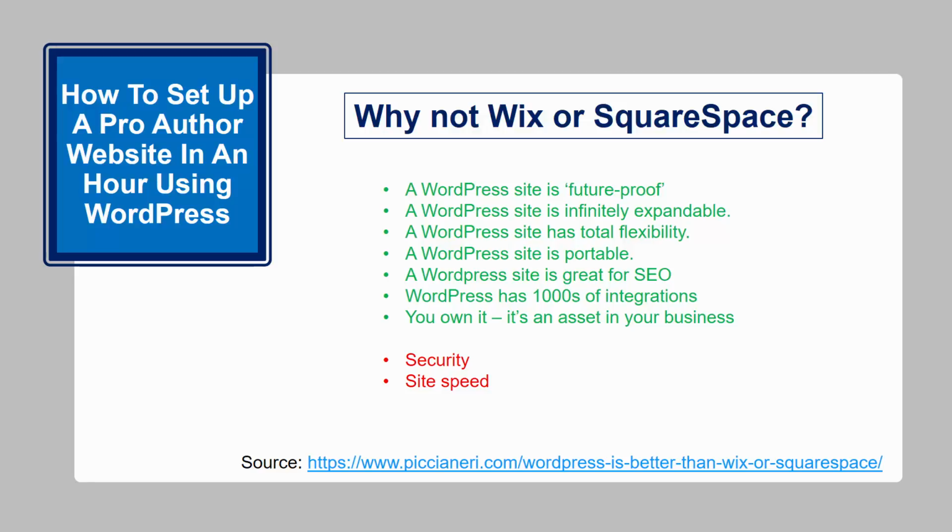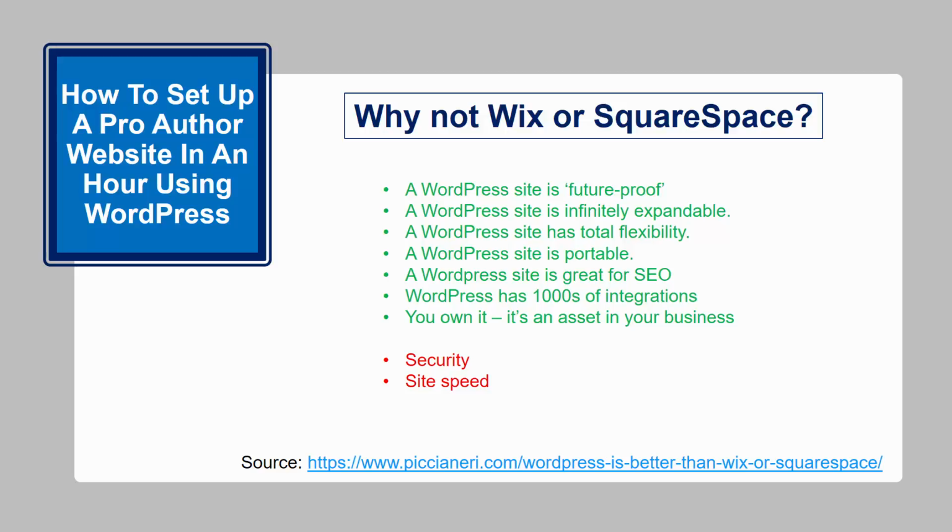A WordPress site is infinitely expandable. You can start small with just a few pages. You can grow it into a massive site with all sorts of subsections and lots of multimedia. It's got total flexibility. If it's possible on the web, you will be able to do it on WordPress. That's always the bottom line. If it's technically achievable, you will be able to achieve it via a WordPress site.